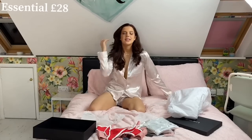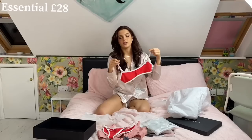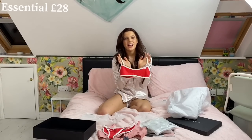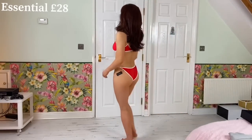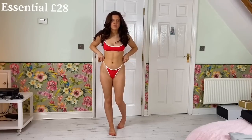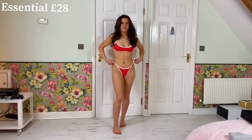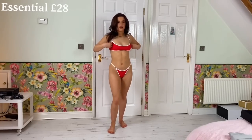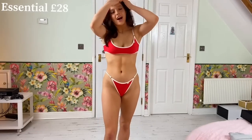The Essential Underwear set is 28 pounds, which is such a good price for a bra and a pair of knickers. The material is ridiculously good — please use my code EmilyMonks10 for money off. This is the comfiest set of underwear I've ever worn in my entire life. I'll definitely be taking this on holiday to wear as a bikini. I love the thin straps, the triangular shape, and the color with the white — really pretty.